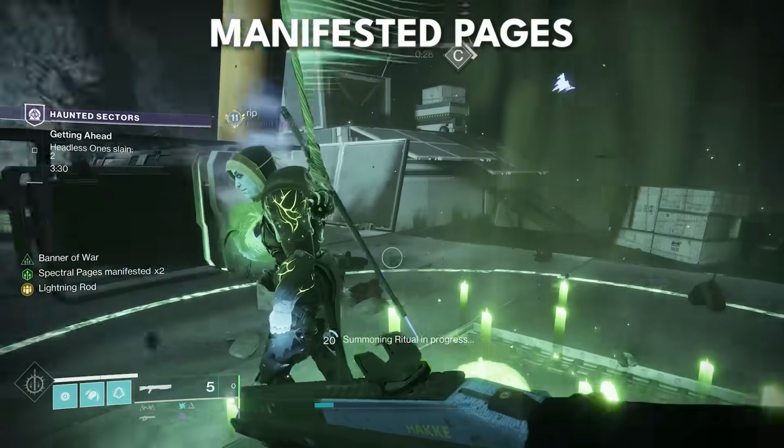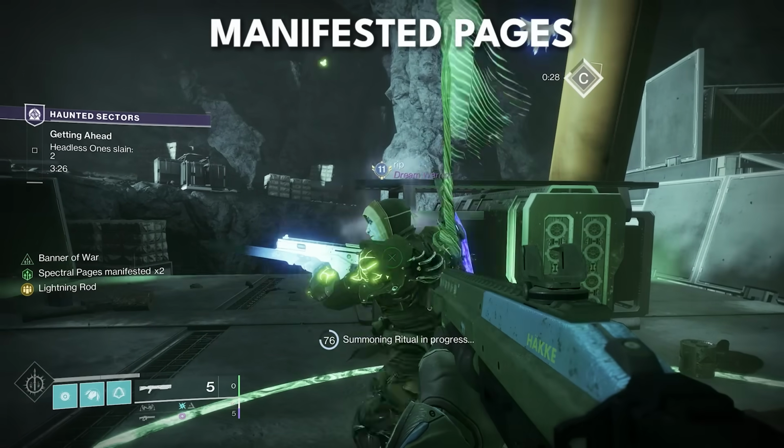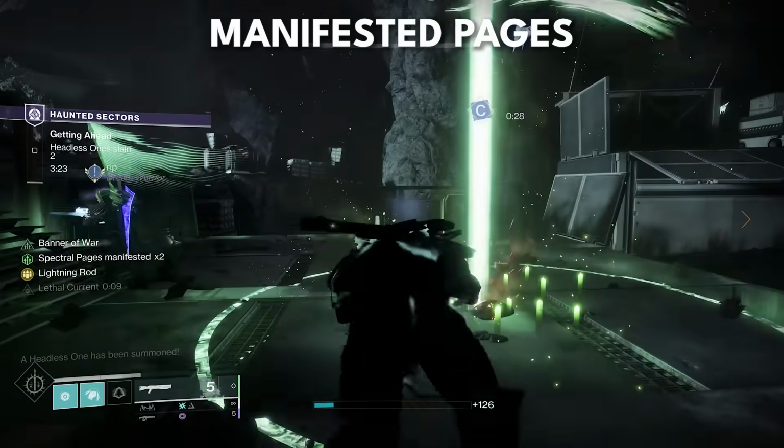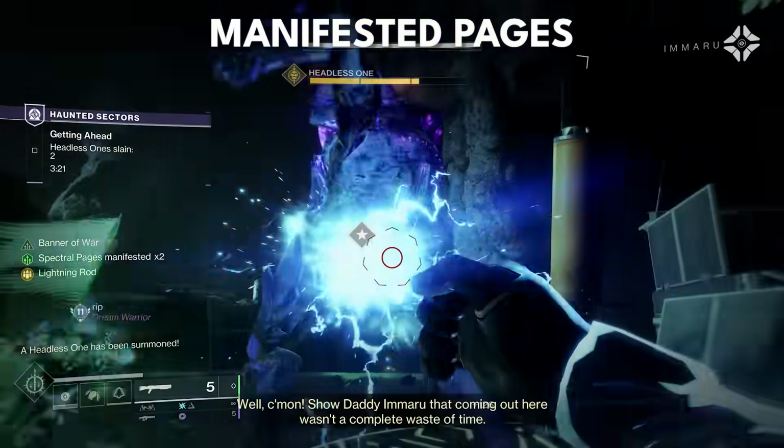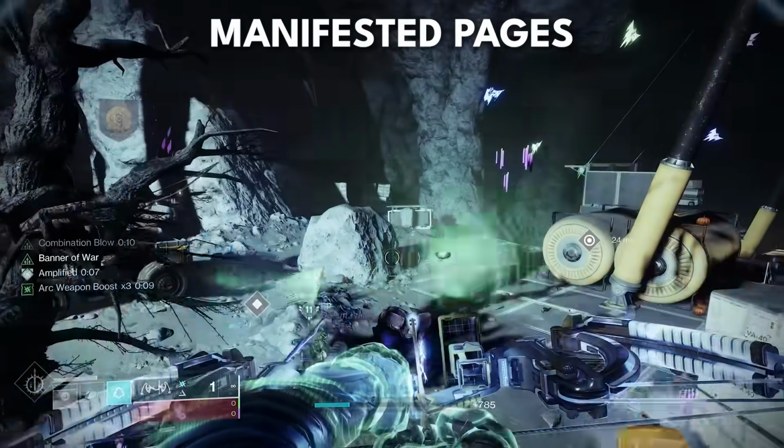So the idea is you load into this Lost Sector activity with your friends or random guardians and these capture zones will spawn. Stand in them to summon a Headless One and defeat it. Each Headless One you defeat will convert one Spectral Page to a Manifested Page.